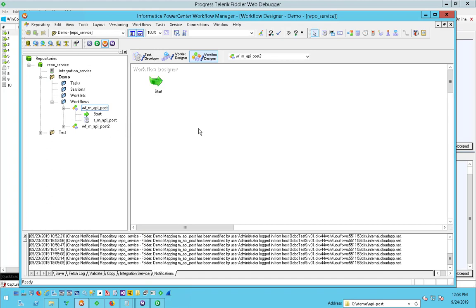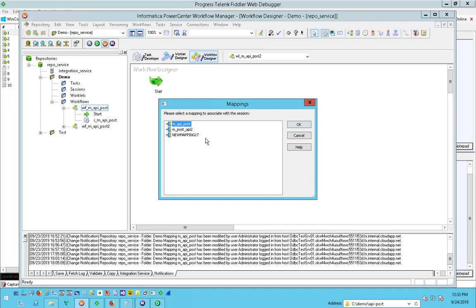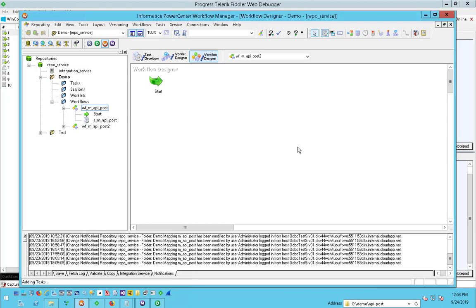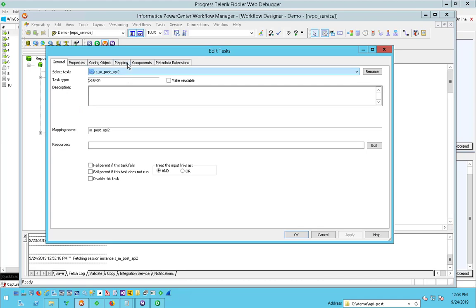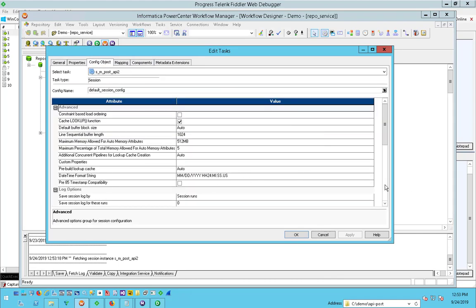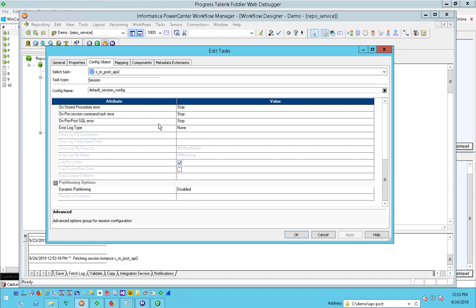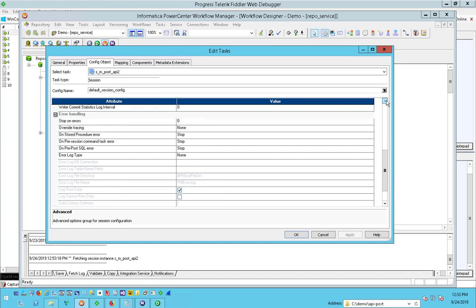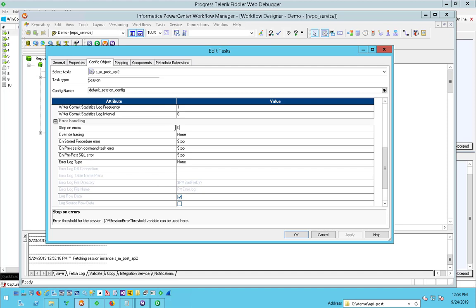Okay, and let's just drag a session task and choose the mapping we created. Let's just connect this thing. Now here I want to make a few changes. I want to first change this to stop on error 1, so that way we detect all the errors right away.